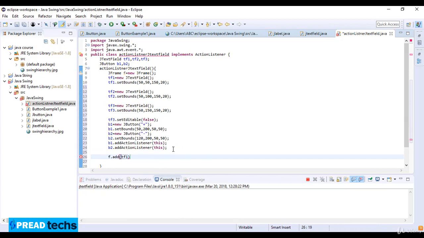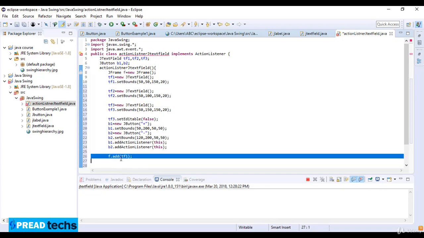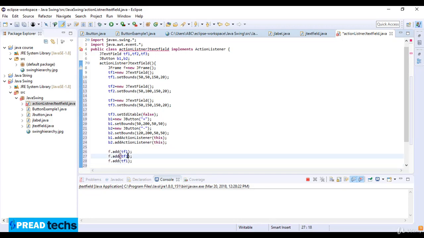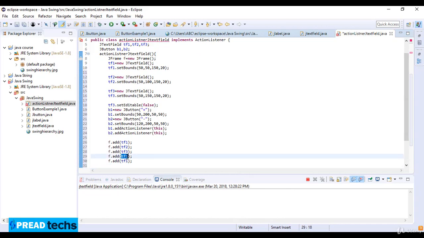Then the same for text field 2 and text field 3, and then button 1 and button 2. I add these values: text field 1, text field 2, text field 3, button 1 and button 2.